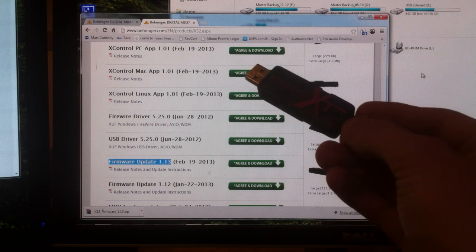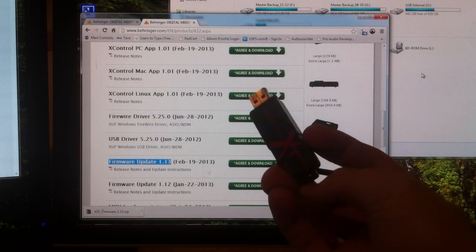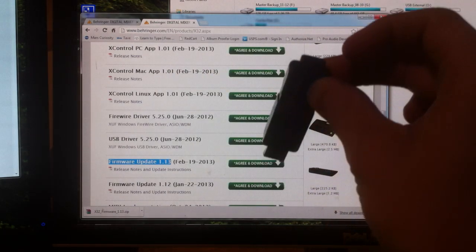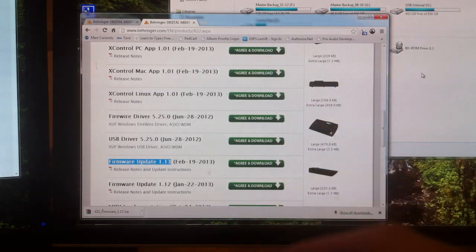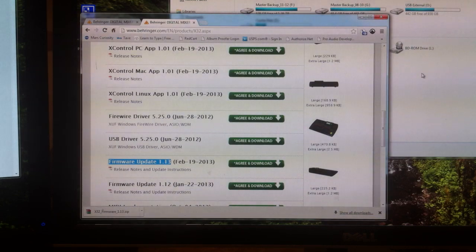Now all you have to do is take out your USB drive from your computer. We now have a FAT-formatted USB drive that can update the console firmware, and also you can save all your scenes to it and record directly from the USB recorder, which is a stereo thing. Take this, plug it into your USB port on the X32, turn it on, and you will watch your firmware be updated. If you guys have any questions, feel free to post below or send me a message. I'll be making some more videos of actually mixing on the console, and I finally got my laptop working with Reaper — a less expensive multi-track recording software. I'll get that hooked up to my X32 in the next couple weeks and make videos on how to mix drums, getting the right sounds, and showing how I have my board set up. Thanks guys and I hope you have a good day. Bye.